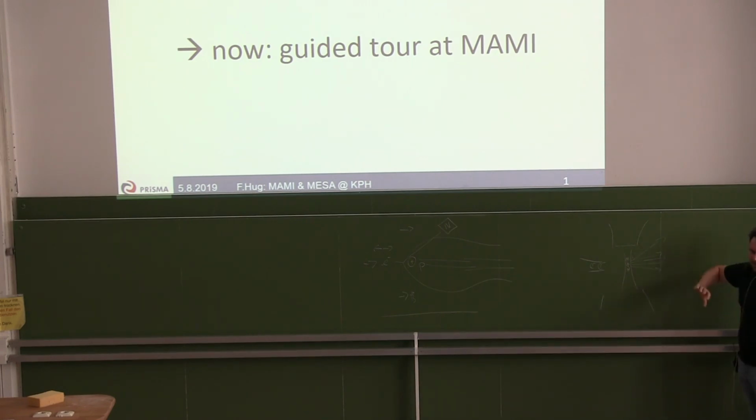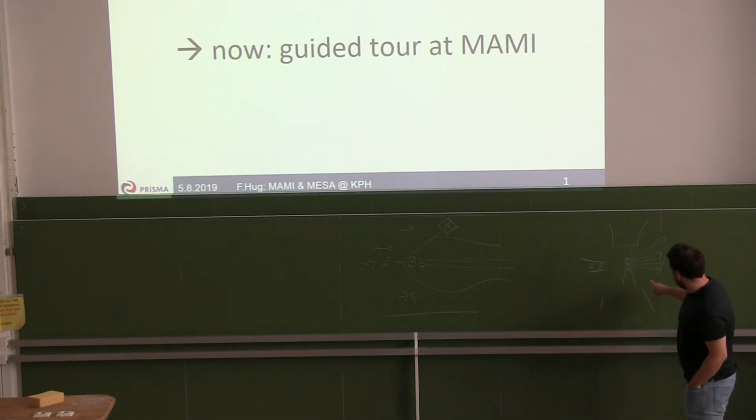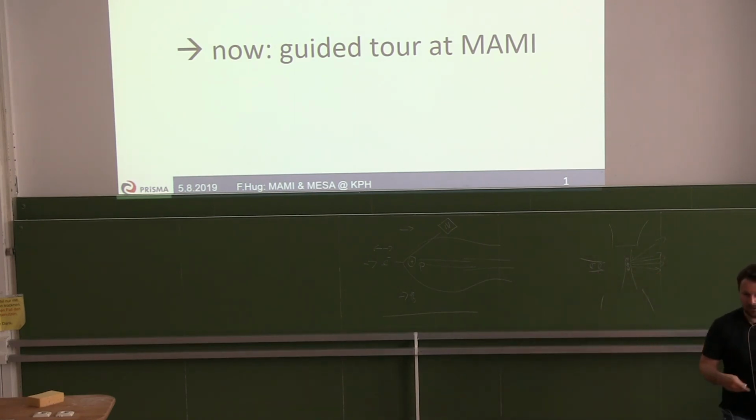And then you always have to calculate against each other. If you have more density of the target, you have better statistics at the experiment, but more scattering effects on the beam. And otherwise, if you reduce target density, then you have less luminosity and need to measure for a very long time. So you always have to weigh these two things against each other. This is the reason why we want to use the ERL beam, because then we have many electrons, so high beam current, and a very thin target with a very precise probe at the experiment.